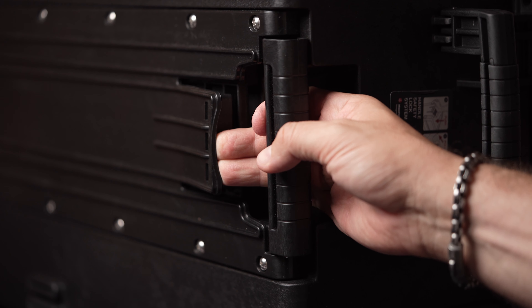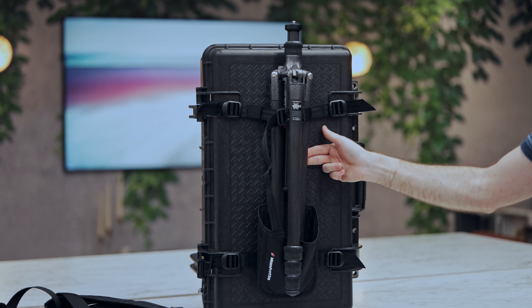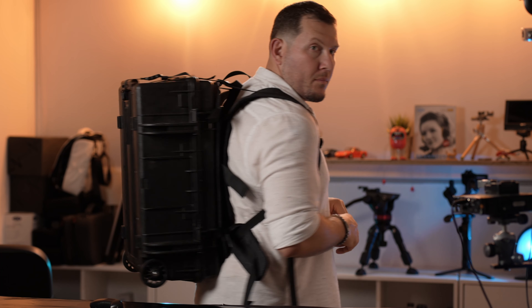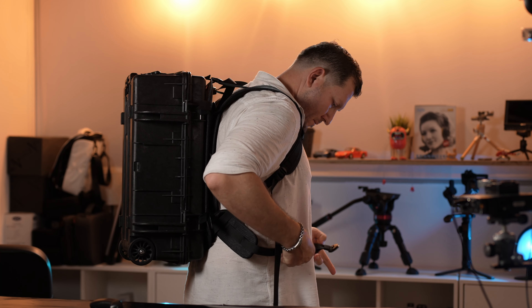The telescoping handle is a two-handed operation and feels a bit unsophisticated, but it's part of a rugged minimalist design so it'll just take some getting used to. The TUF-83 also has an extra label holder, two extra handles, and features five latches instead of the two on the TUF-55. There are also a few external accessories sold separately for the TUF-55 that can carry a laptop or tripod, or add a harness to carry the case as a backpack.